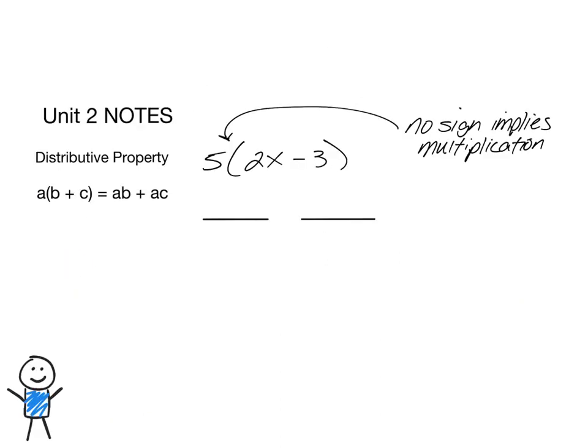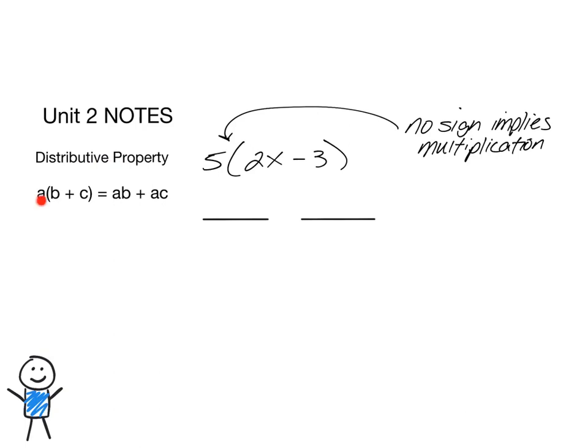When simplifying and solving expressions and equations, you're going to run into a situation like this from time to time, okay? You basically have a number on the outside, a parentheses, and a set of numbers or an expression inside the parentheses. And remember from an earlier lesson that if there's no sign between those, that implies multiplication. So this actually reads 5 times the quantity of 2x minus 3. Well, there's something we can do called the distributive property.